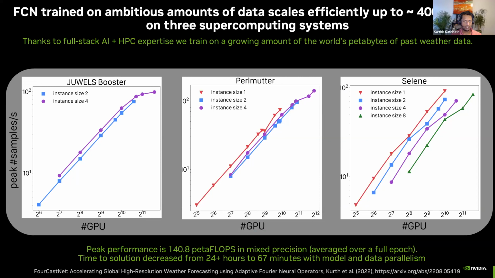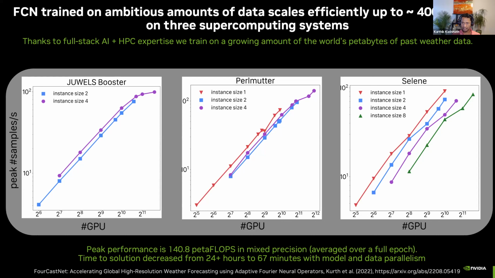So as I mentioned at the start, one of the nice things about combining Fourier neural operators along with transformers is that it produces an efficient and highly scalable model. And in particular, we've looked at scaling the model out on different supercomputing systems. These are scaling plots for 3 different systems: JUWELS Booster at the Jülich Supercomputing Center, Perlmutter at Lawrence Berkeley Lab, and Selene, our in-house supercomputer. And in all 3 cases, we find that the model scales quite nicely out to about 4,000 GPUs.